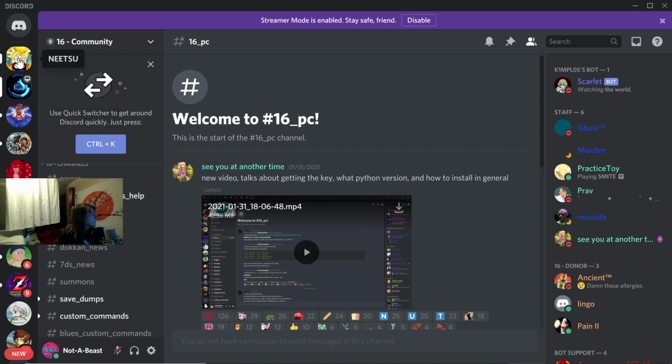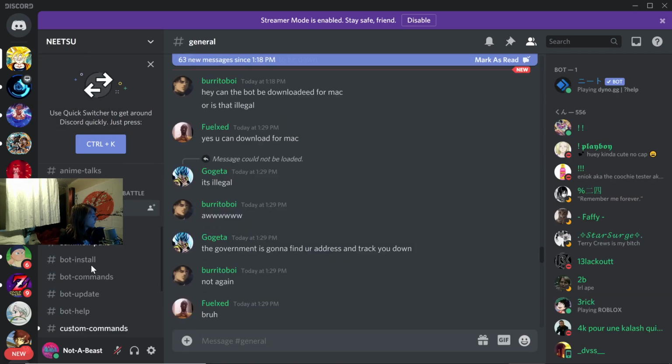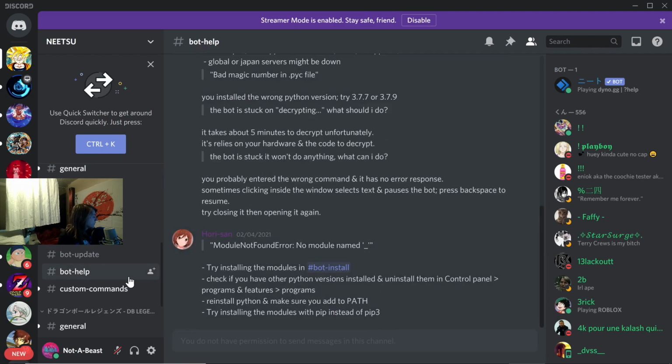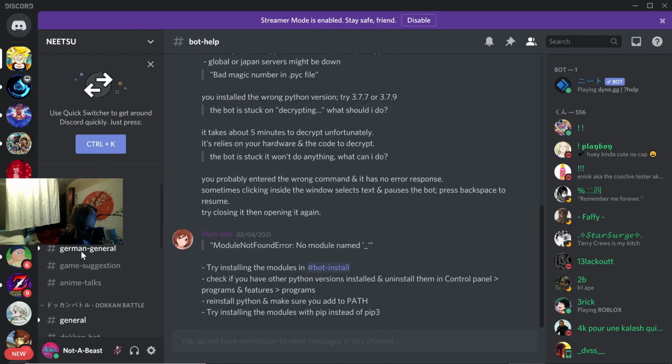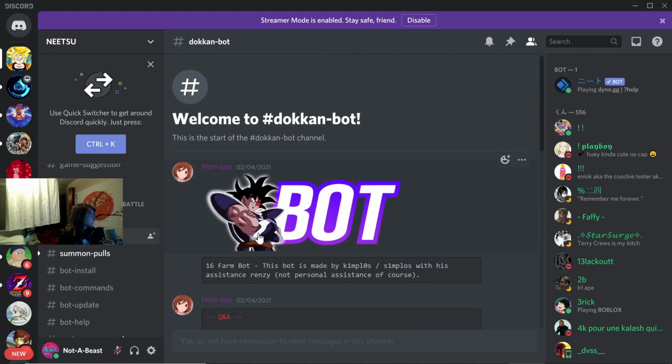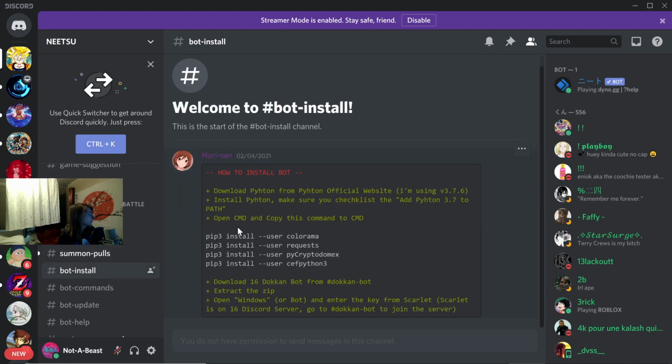So the chat that had the guide for it was this one. So bot help, here we go. So I think it would actually be Dokkan bot. Yes, this should be it. No, bot install. There we go.